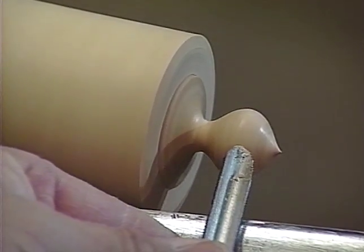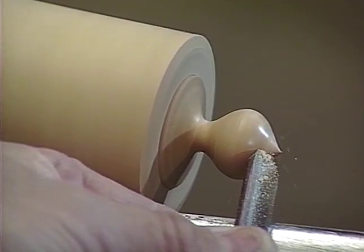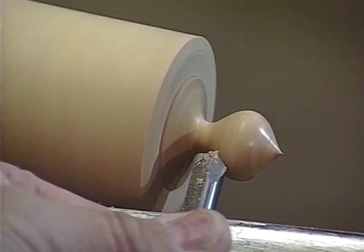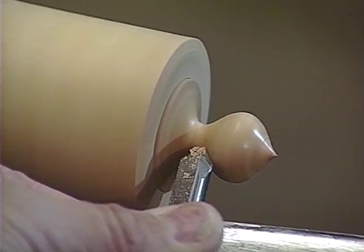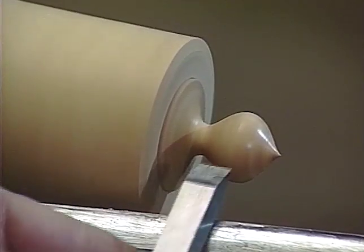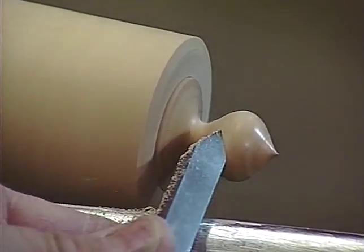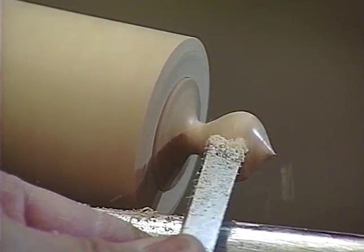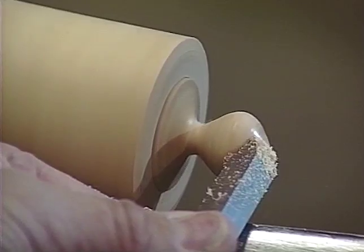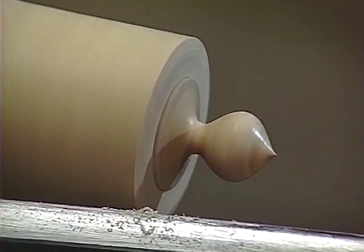These little shavings make all the difference to the overall profile of the piece. This is the critical factor. A little bit removed makes all the difference to it from the visual side. Notice that the shoulder is sticking out slightly of the base of the piece. This is intentional, as I want to blend that into that shape. You can see that protrusion. Now I'm happy with the form that I've got there.